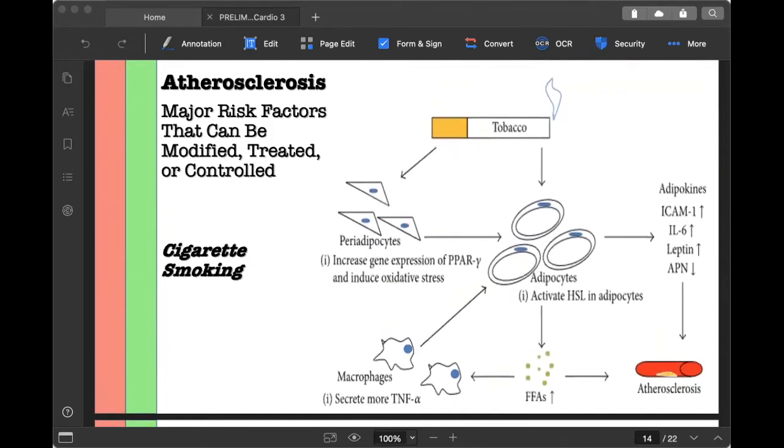And of course, for those who are tobacco lovers here in this class, it is actually a major risk factor as well. The smoker's risk for an MI is 2 to 4 times that of non-smokers. And smoking is the biggest risk factor for sudden cardiac death. It also acts with other risk factors to greatly increase your coronary heart disease. And of course, exposure to environmental smoke also increases the risk of heart disease in non-smokers.